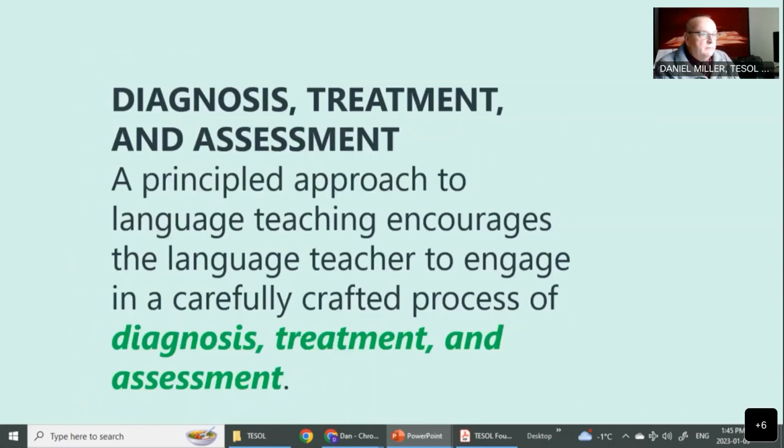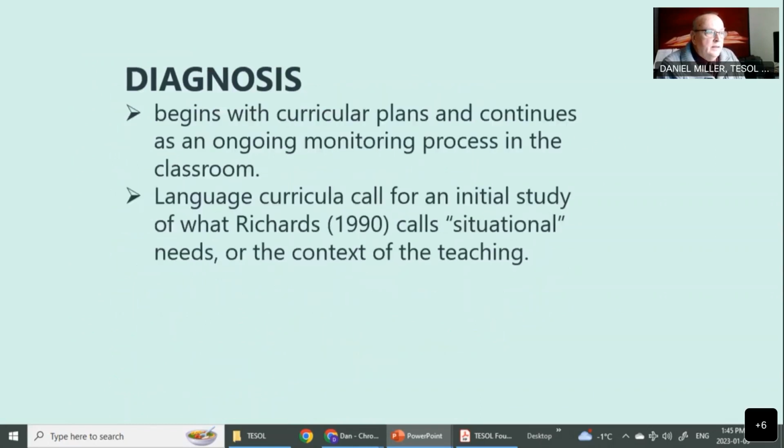He then goes on with the diagnosis, treatment, and assessment sections of language learning. And if we look at each one of those categories, each one of those headings, we see that the diagnosis begins with curricular plans and continues as an ongoing monitoring process in the classroom.